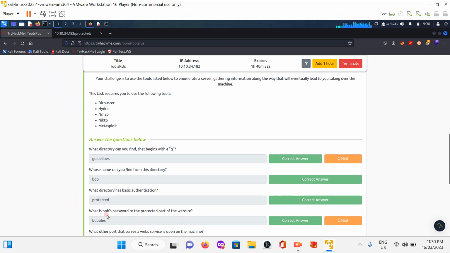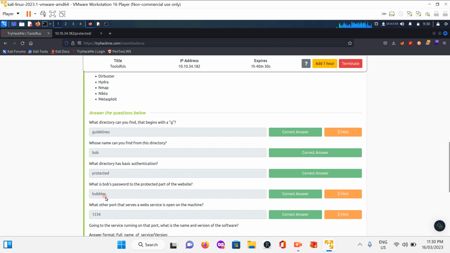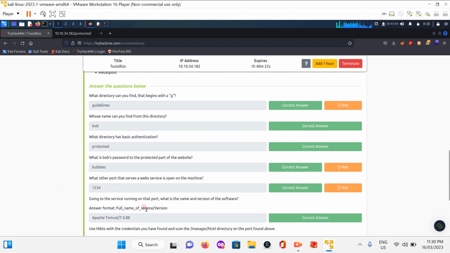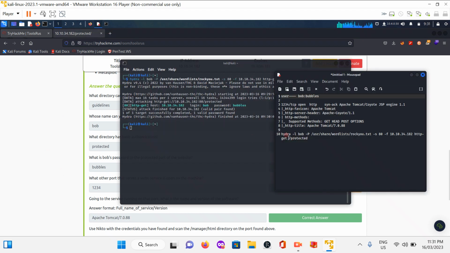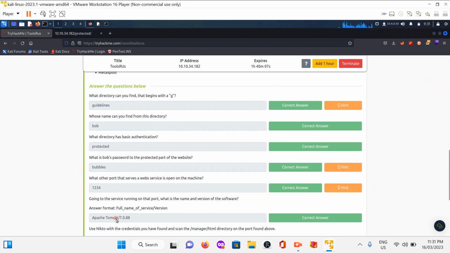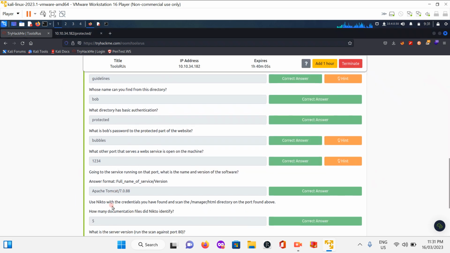What's Bob's password? The protected part of the website. Bubbles. What other port has services? A website. We already know that: 1234. Going to the service running on that port, we already knew that from the Nmap script scan and version scan. So we got Apache Tomcat 7.0.88. Use Nikto.